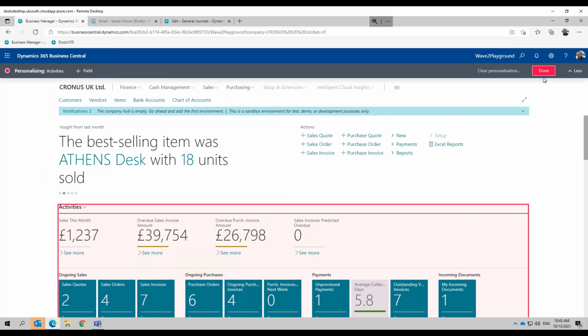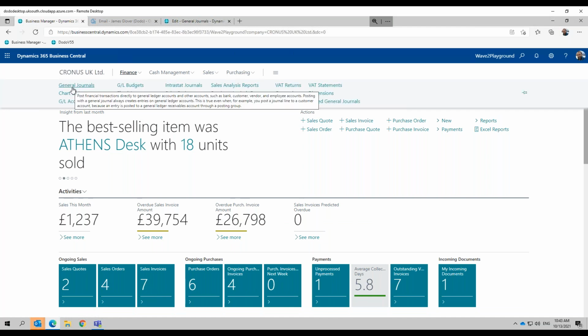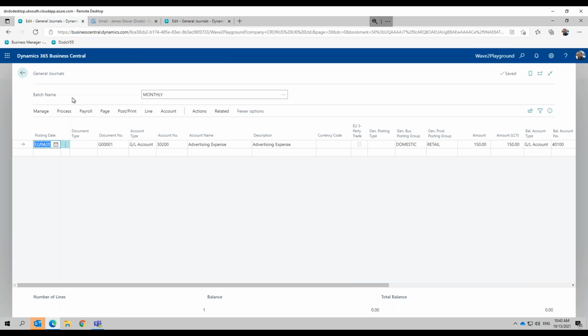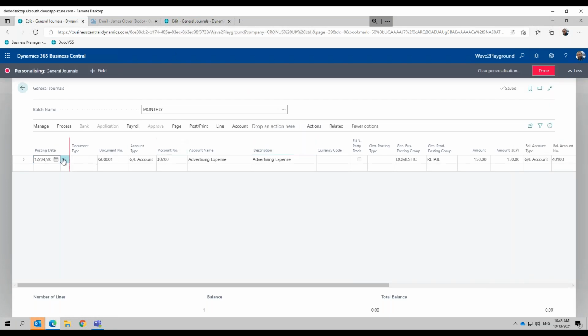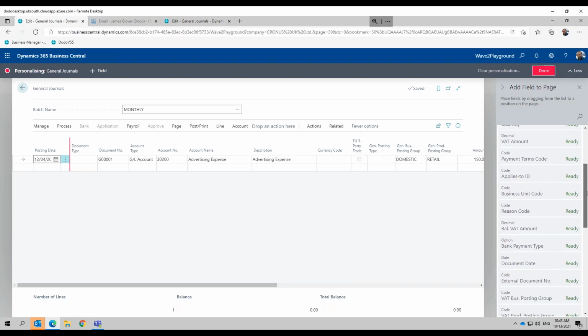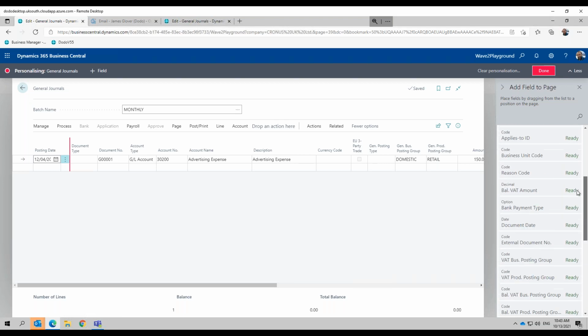When you're done, you can click done. Just to give you a bit of a flavor, if I go to general journals and I just click on journal, now if I come in and do personalize, it will be personalizing just for this window. So you can see the focus, again, those red lines. I can click on field and it'll say, okay, this is what the window is displaying by default. However, without creating too much noise on the window, they've hidden some of the fields. But depending on what your business requirement is, you can add any of those back in again.